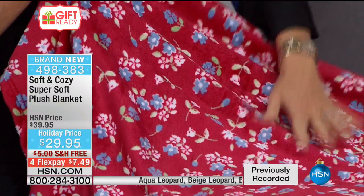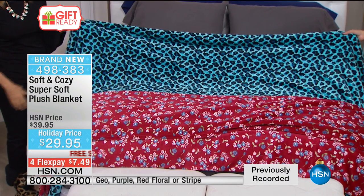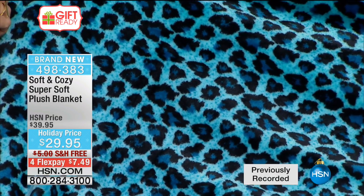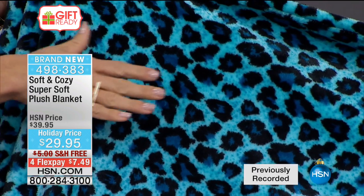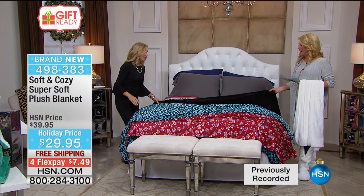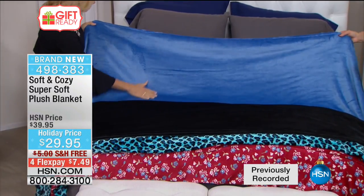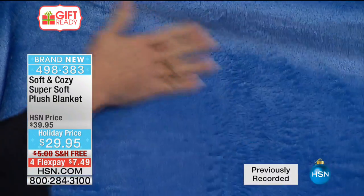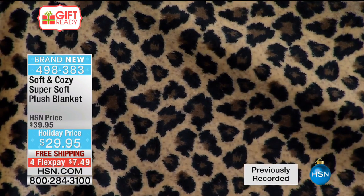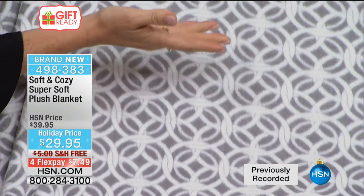We have it in the red floral — so cute — and the blue leopard, which we're calling the aqua leopard. Look how vivid it is up close; the fabrication is so easy to care for and won't fade. There's also solid black, a light royal blue, classic leopard — always our bestseller — and the gray geo, which would make a great bedspread. Imagine it with just white sheets on the bed — that modern gray look with a little pattern. Then coral, purple, the stripe, and cream which is like a light butter yellow.